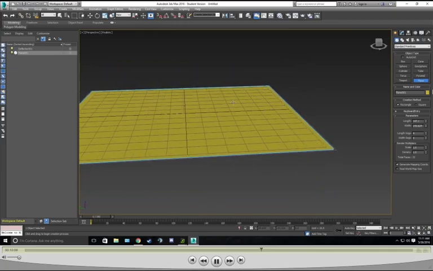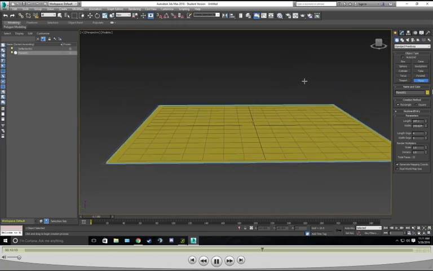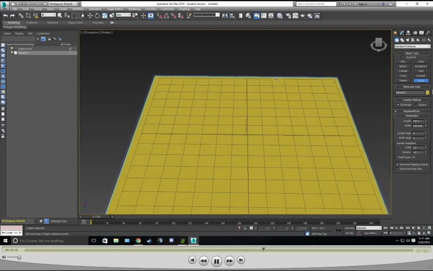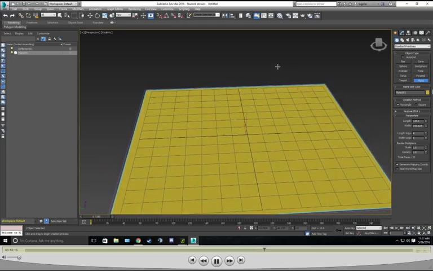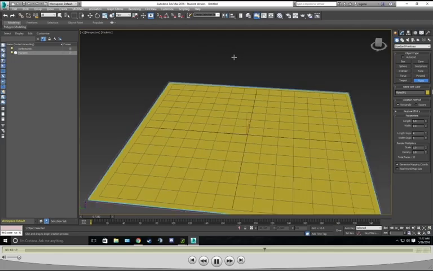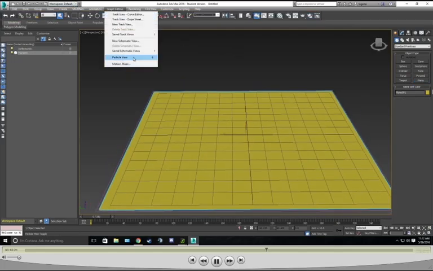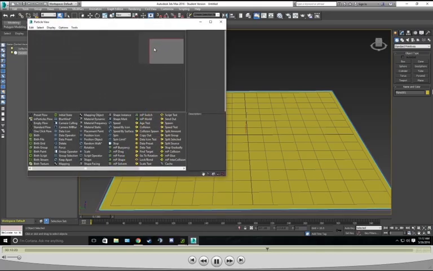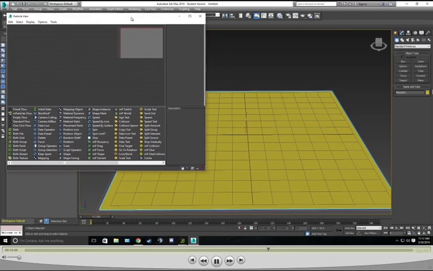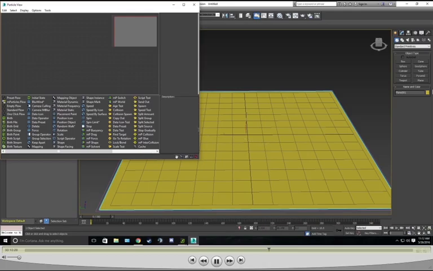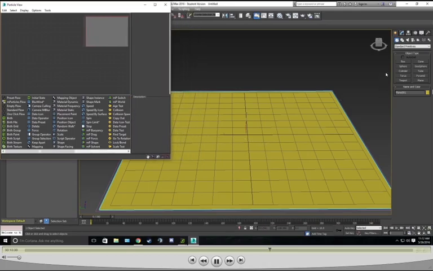And the size of the deflector does matter when it comes to interacting with the particles. So if I go up to Graph Editor's particle view, you can see that I don't have anything quite yet.